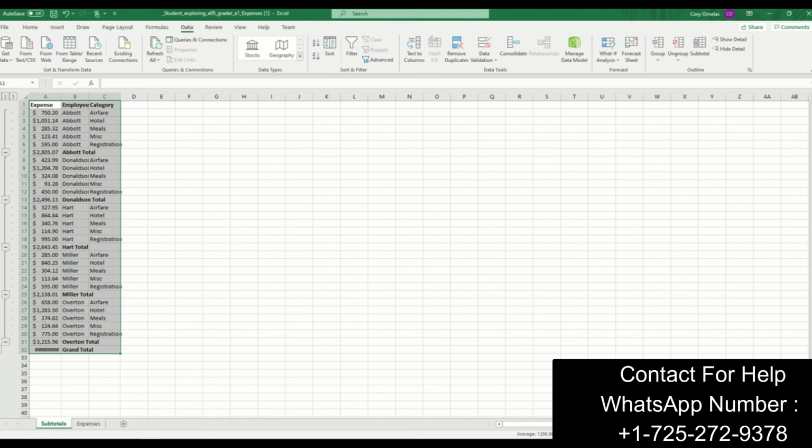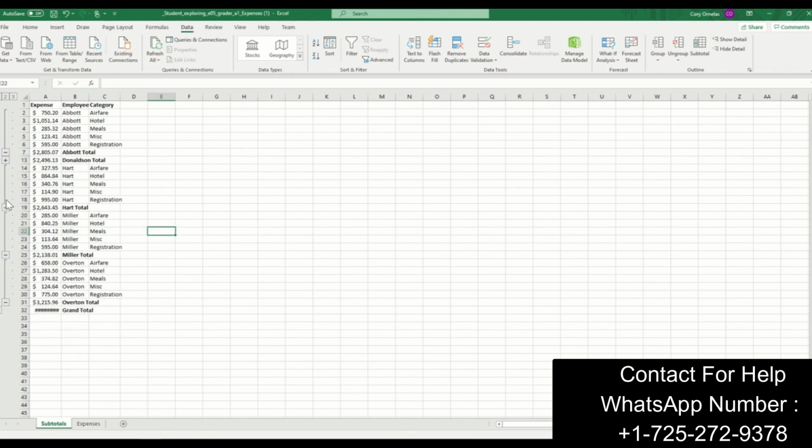They want us to collapse the Donaldson and Hart sections to show only their totals. Leave the other employee individual rows displayed. So you can see it's broken up by employee. So they want me to collapse the Donaldson and the Hart. If I go over to the far left-hand side of the screen, I've got these little minus signs, so I can collapse each one of the employees like that.